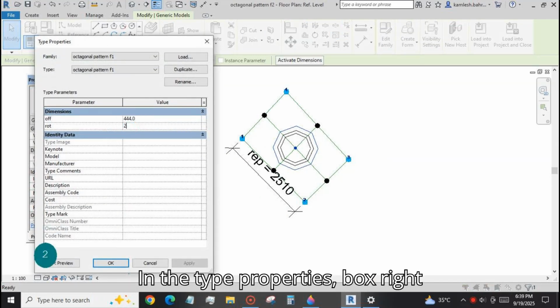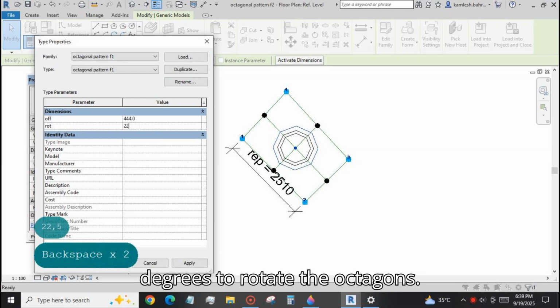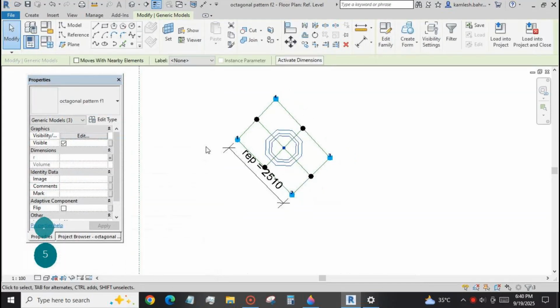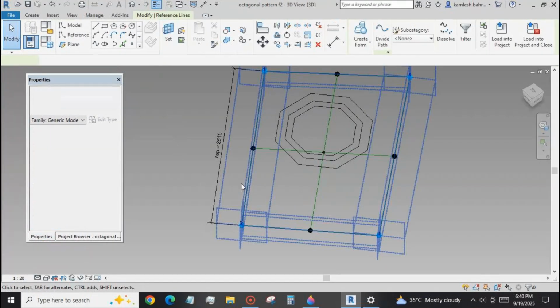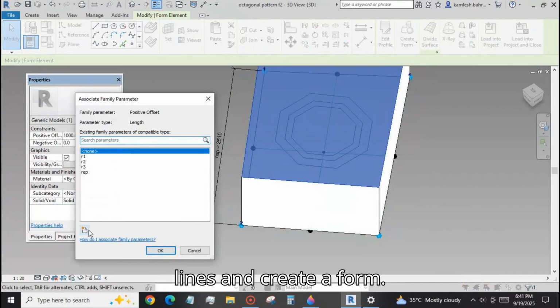In the type properties box, write rotation is equal to 22.5 degrees to rotate the octagons. Hold the rectangle formed by reference lines and create a form.